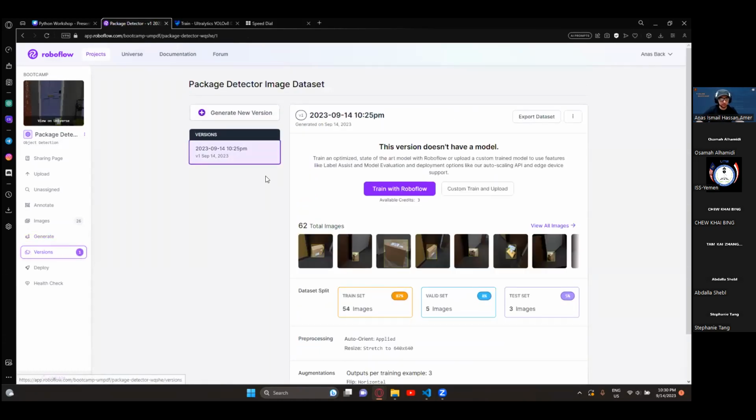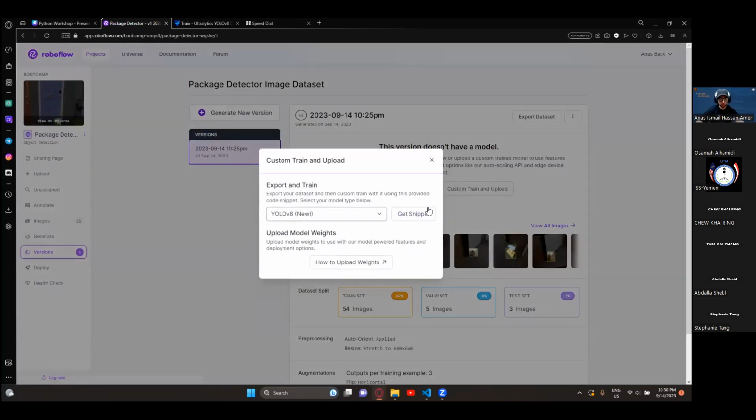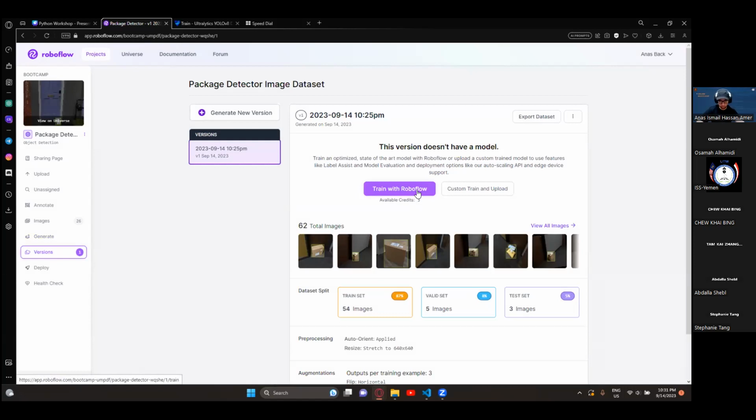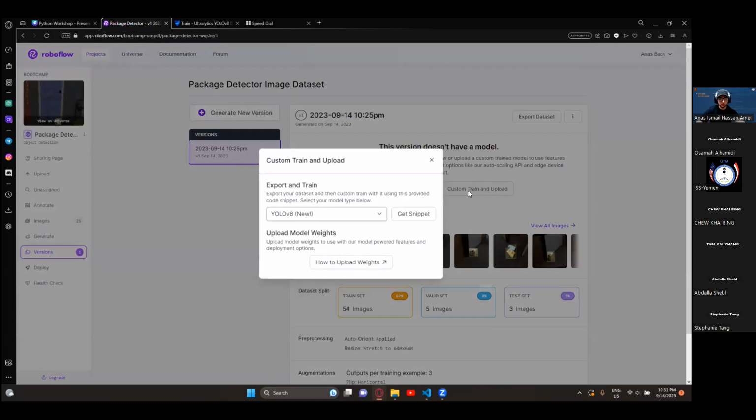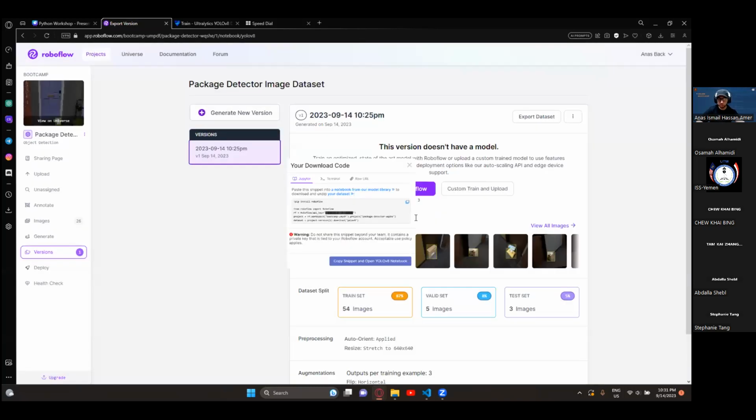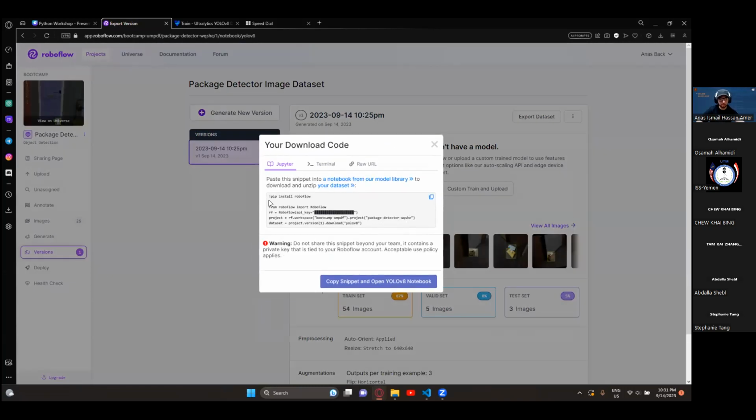Once you have generated, it will appear here as versions. And then you can train with RoboFlow. I only have 3 times that you can do that, so it's better to train locally. You will select the model, which is YOLO V8, and then press on Get Snippet. This is the snippet that we will paste there.